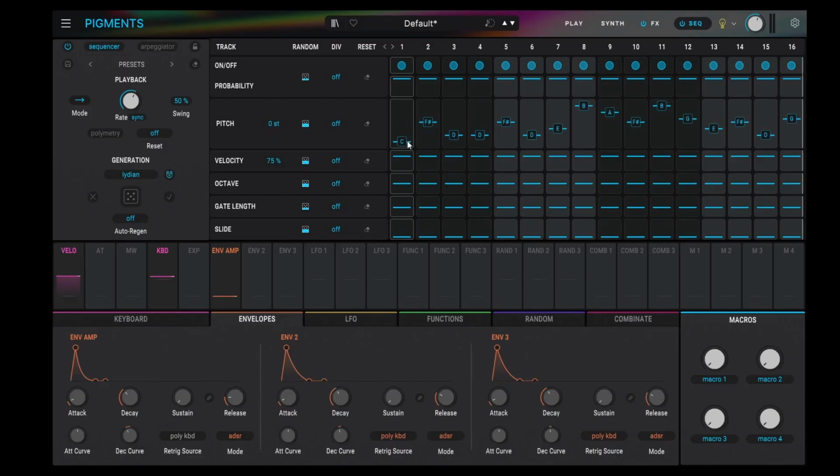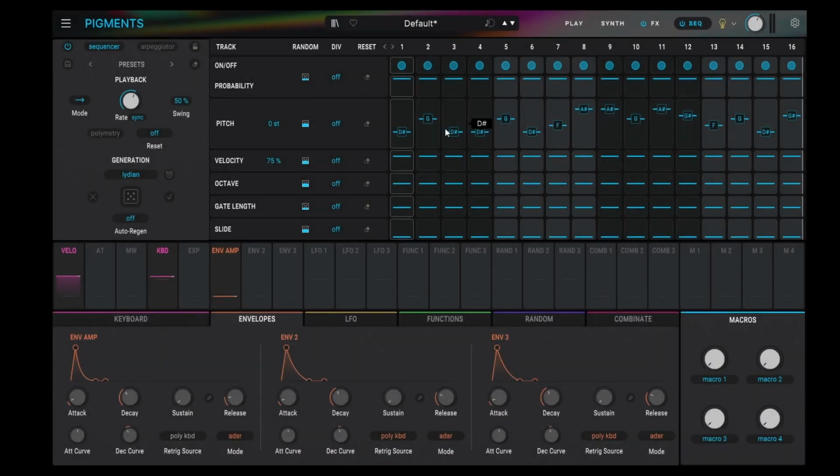Another thing that you can do is just hold the shift on your keyboard and then just drag the different values, and it will just shift the whole sequence. And again, if you're locked into a scale, it will just lock you to that scale. But if I do it without locking, it will just freely move the different notes.